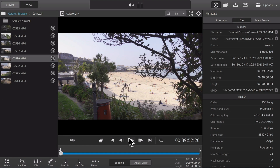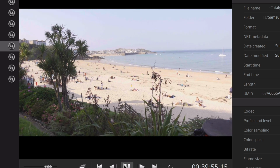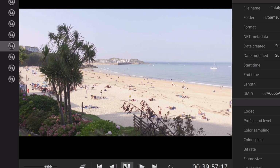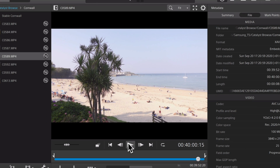So let's just take this shot here. Let's go into that and let's just quickly play that back. Now you can see it's pretty wobbly. I did this on purpose. We're going down towards the beach. It looks pretty unusable. You know, if you put that in one of your YouTube videos or documentaries or whatever, it wouldn't really be acceptable. So let's see what we can do in stabilization.